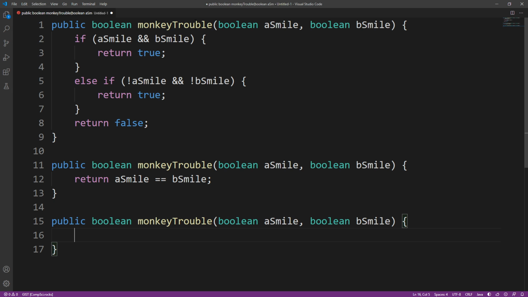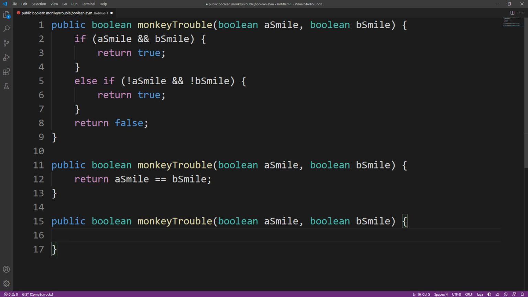The last one I'm going to do is a different operator that you may or may not learn depending on where you fall in your first year of programming. And it's in that same set as the ands and the ors. It's called an XOR, or exclusive OR. You learned ands, both sides have to be true for the statement to be true. You learn an OR, either side has to be true. An XOR means one side has to be true and one side has to be false. If both are true, an XOR is false. If both are false, an XOR is false.